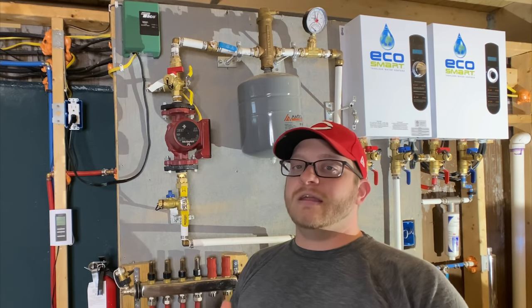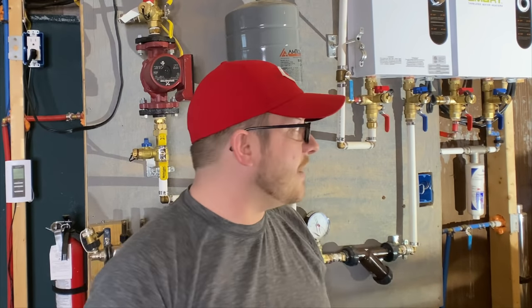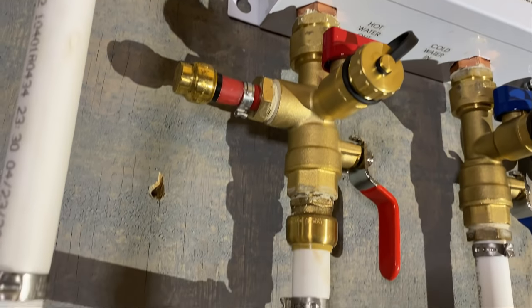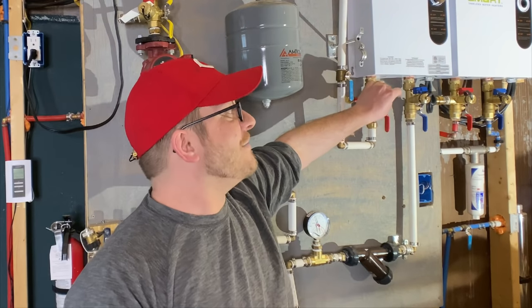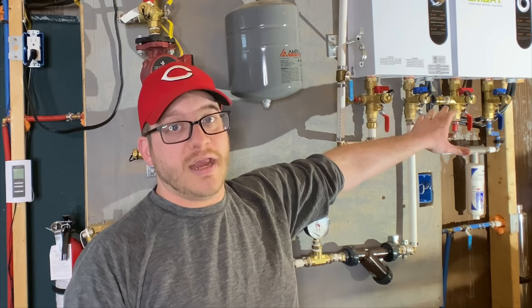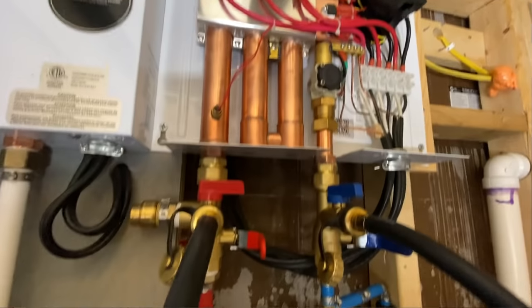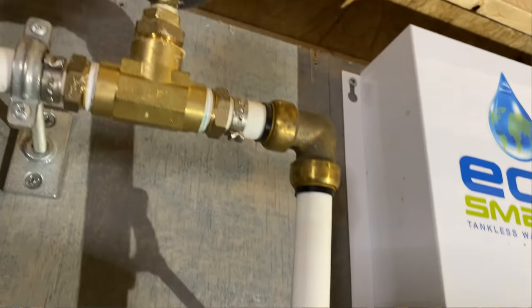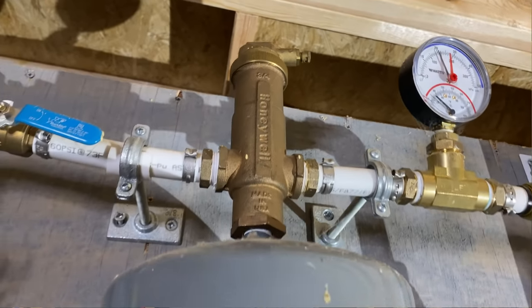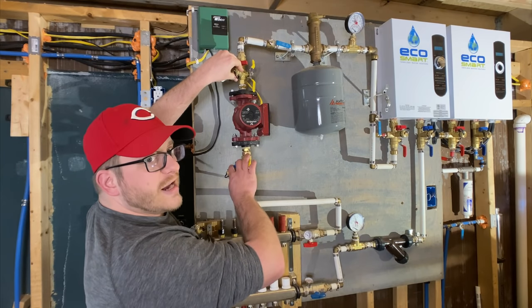Now they're not advertising that anymore, but it's been working great for us with no problems. The important thing with any water heater, but especially electric ones, is that you maintain them — flush them and keep them clean and efficient. Below your water heaters you should have flush drain valves installed. We did not have those initially because I didn't know I needed them, so I later installed them on the main 27 kW heater. Now we have them so you can flush out the system and prevent buildup inside the heating elements. We've also got shutoff valves, a pressure gauge, an air separator, and an expansion tank.